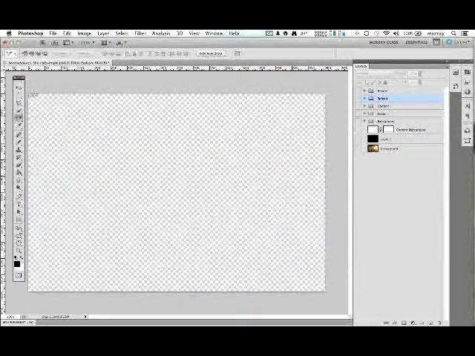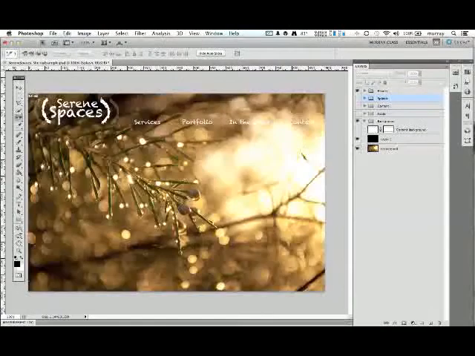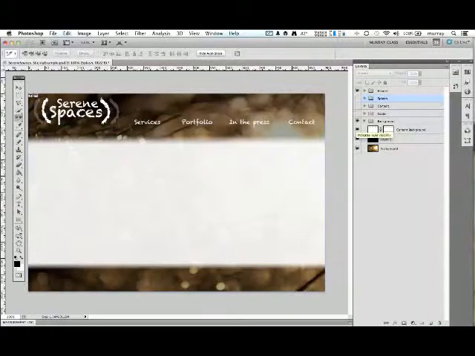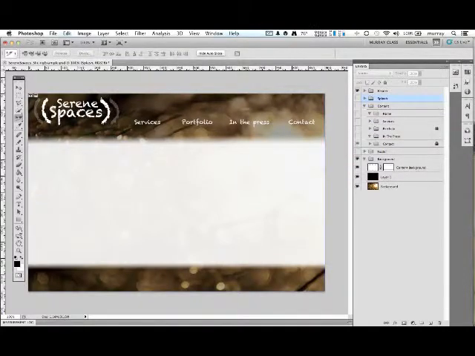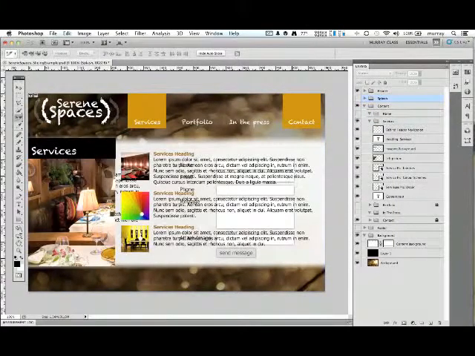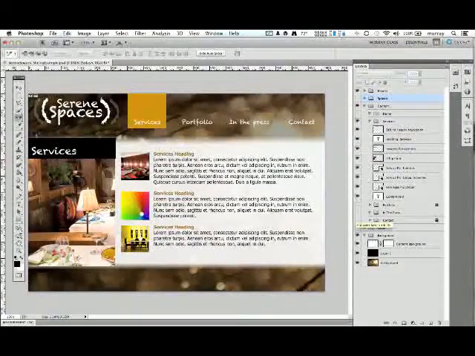Okay, so now I'm just going to go and have a look at a page inside the website. So I'm going to turn my header on. I'm going to turn my background on. I'm also going to turn on my content background. Yep, so now we've got a nice area here that we can put some information over the top of. If I open up my content group, I can then go down and I'll have a look at the services page. Looks like, no, the contact page was also selected.